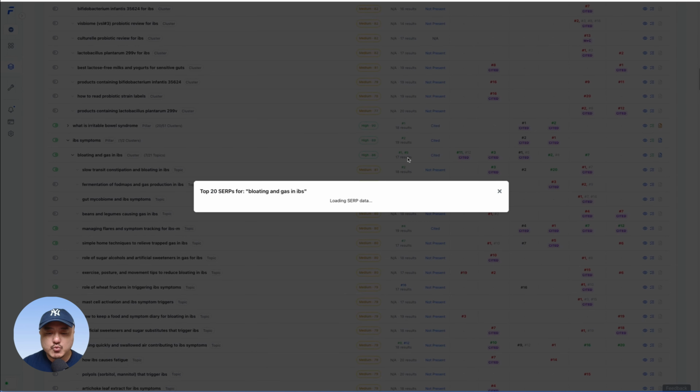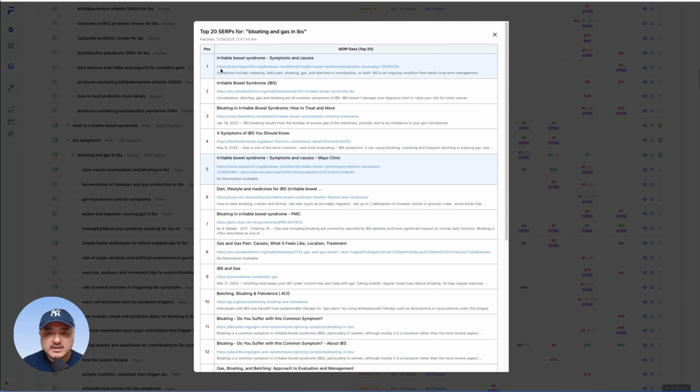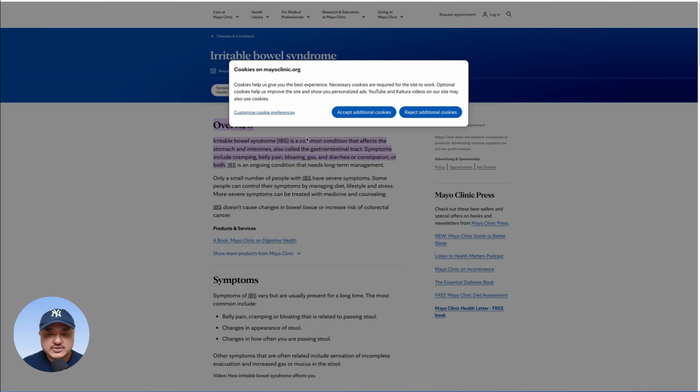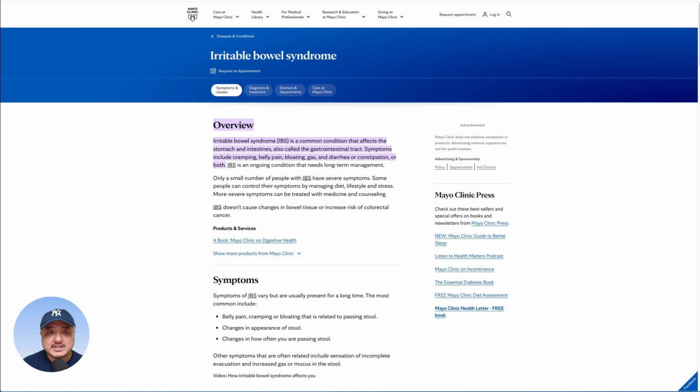So we're ranking number 1 and 5 here. Let's see what articles are showing up. Okay, so we're not cannibalizing ourselves. The Google SERPs are basically loving us. They're loving the symptoms and causes article because we're ranking number 1 here. Then they're ranking the same article for us for number 5 with a specific set of text that is showing up. Answer right away at the top of article.